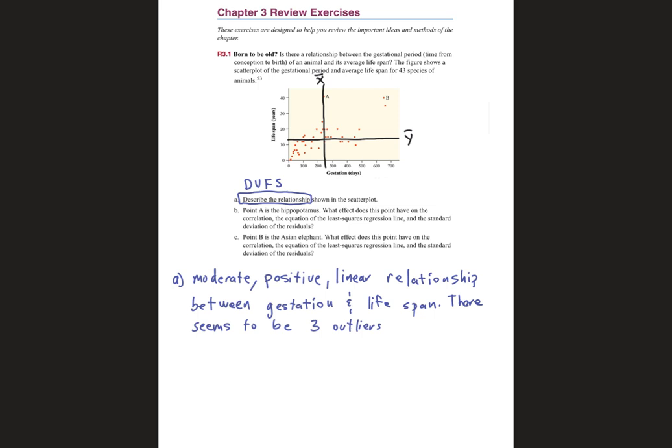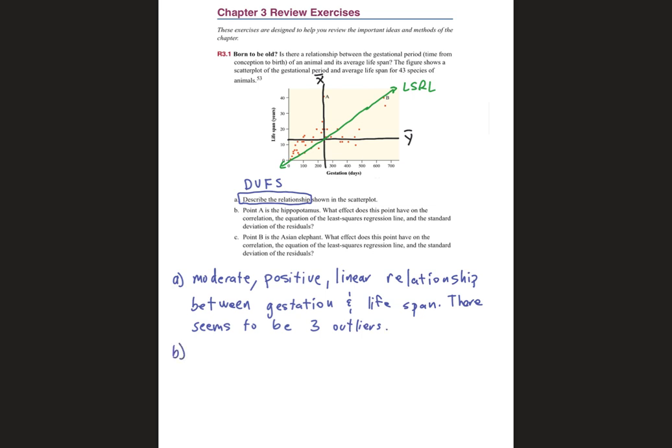Okay, so maybe it goes through this point, so maybe it would be something like this to go through those points. So that would be like, whoops. Here, that might be the least squares regression line. Okay, so we'll talk about point B and point A, how they affect it in the next parts. Okay, we'll leave it at that for now.